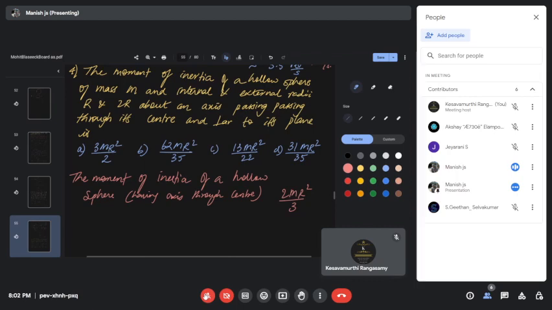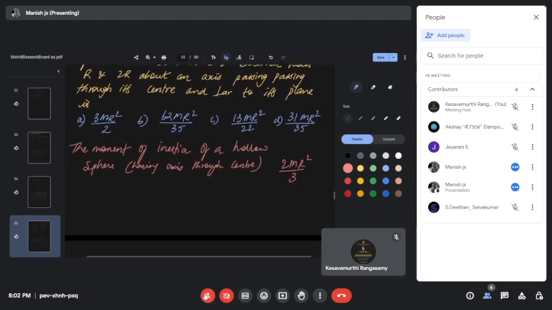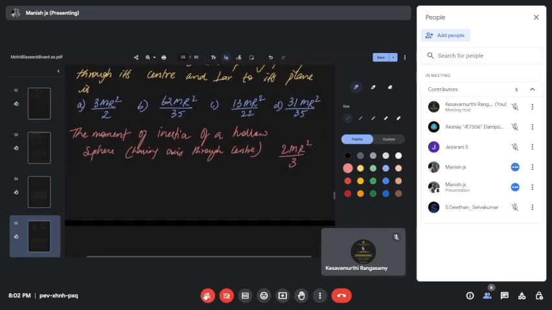Because you have inner and outer radii, what happens to the moment of inertia? For the entire sphere, it needs to be calculated. It's not just the part of the sphere. Can you tell me what is the volume of a sphere? There's a little bit of mathematics involved here. What is the volume of the sphere? Anybody?